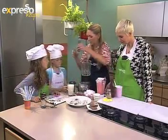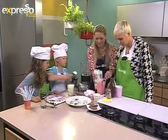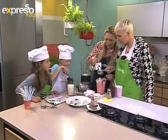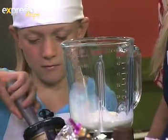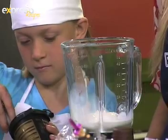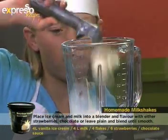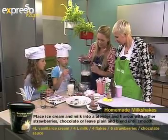Let's get started — put four scoops in here and a cup of milk. This is great because the kids can make it themselves at the market day, sell it, or make it at home. Their very first milkshake — sold out within 10 minutes according to the latest issue of Fresh Living magazine!